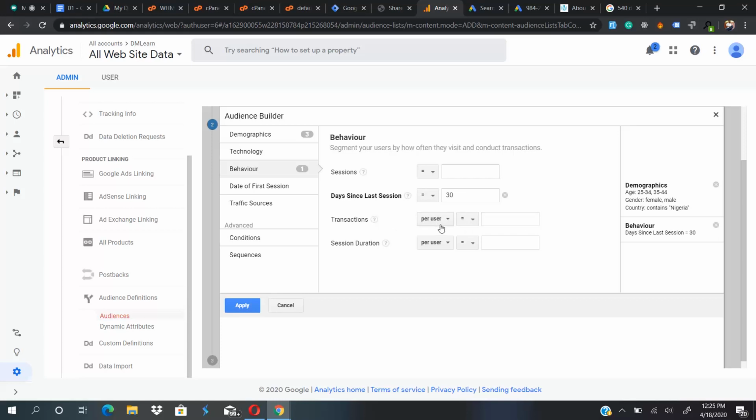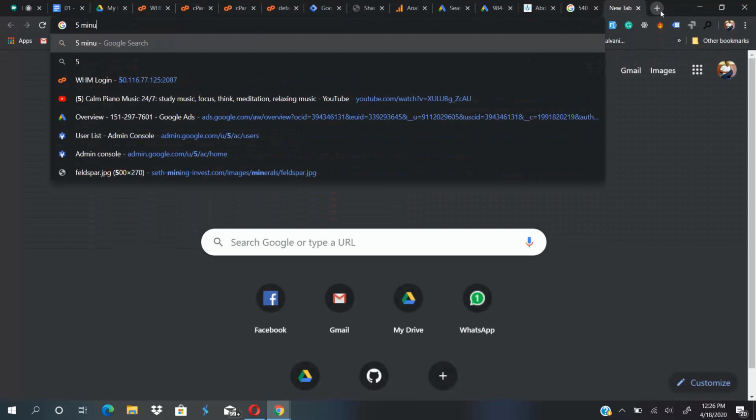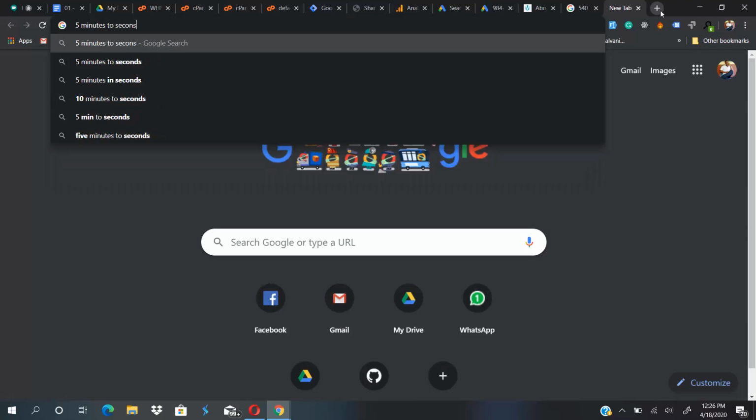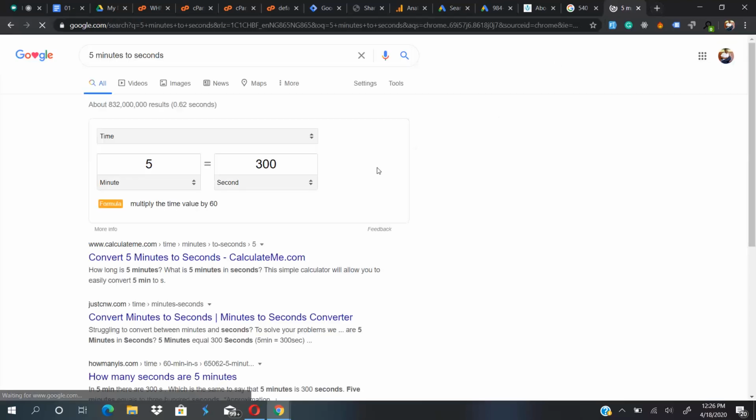And then push my ad to those people. Or if there's a transaction that this person has already taken, transaction per user, then you may want to set this. We've not configured all this. And then session duration, like how much time the person spends on our site. I think it's calculated in, is it seconds or minutes? Yeah, in seconds. The length of a session in seconds. So like 5 seconds. So if someone has spent, let's say 5 minutes, minutes to seconds, yeah, so that's 300 seconds.